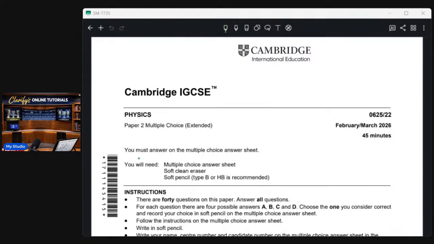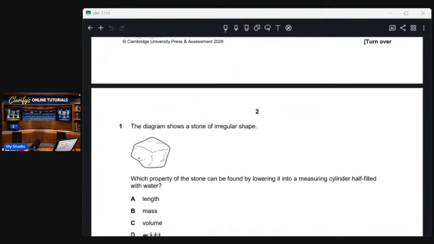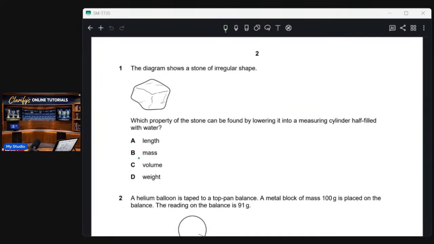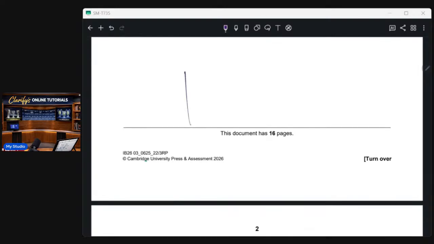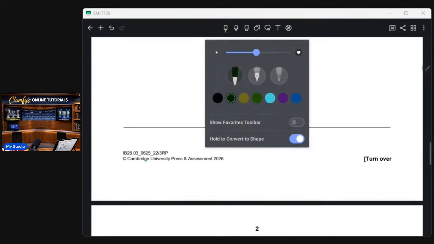Welcome, IGCSE students. Today we are looking at the February-March 2026 paper, which was written about 3 months ago, because we are in July. And we want to see what they did. This is the multiple choice paper, which really is one of the first full multiple choice papers that we have done. I would have loved to start with the structured one, but it's still fine. Now, as we are solving, remember that we always need to solve them section by section. We have the 6 topics, and we are going to be seeing how they ask each topic in the exam.